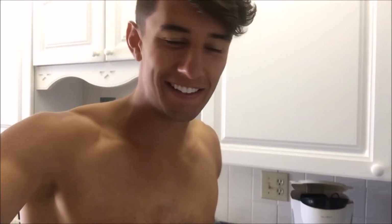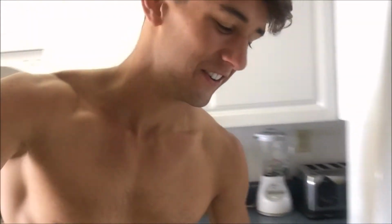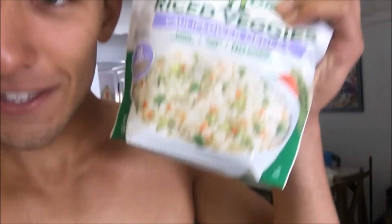I finished it, but big boys gotta eat. I'm still pretty hungry, so I've got some frozen vegetable stuff that I think I'm going to have. We've got this cauliflower medley. It's sort of like cauliflower, but it's riced up, cut into little rice-sized pieces. You can kind of see the picture on the bag. It's good. I'm going to make some. You just pop it in the microwave, a bunch of vegetables. Hopefully that'll fill me up. I'm a man who loves to eat.